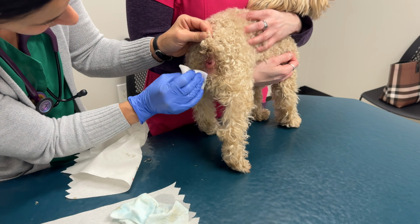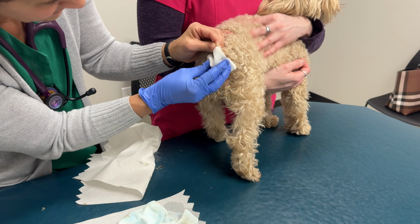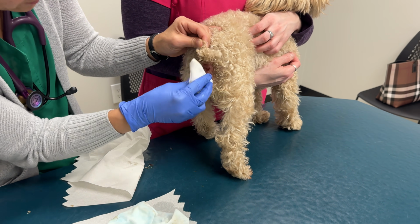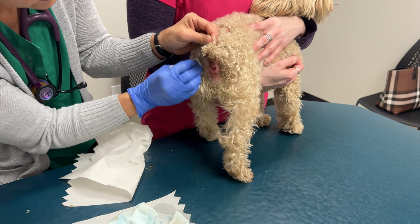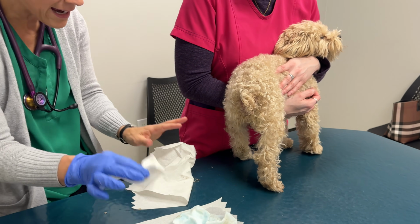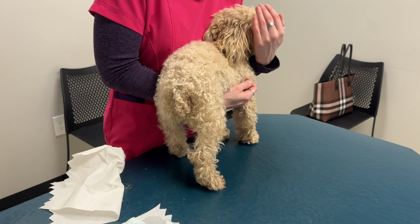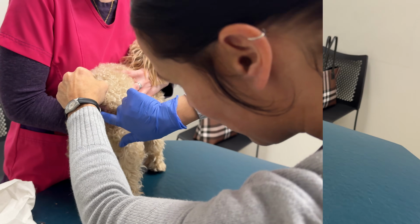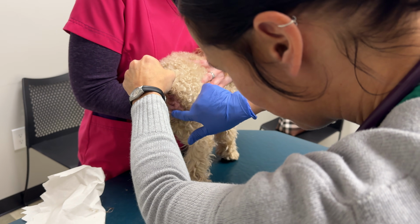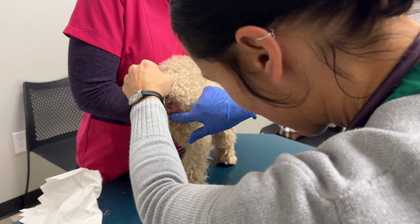All right, I'm gonna put a little bit of ointment right around there. But now that those are empty, just watch her close. The licking is what's causing the irritation, I would venture to say. But if the anal glands were bothering her, that could be what caused the licking. So hopefully now that those are empty, that will stop. Ointment. So some triple antibiotic ointment going on here. And again, I would always recommend you have your vet do this. Don't try to do this yourself.